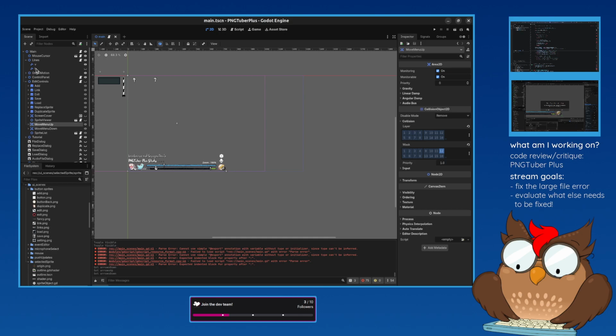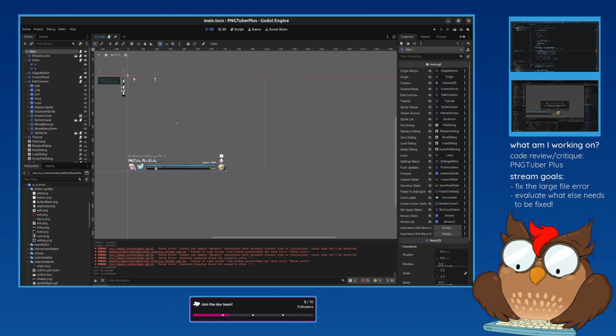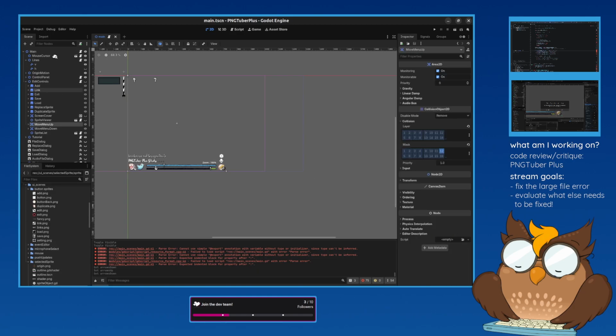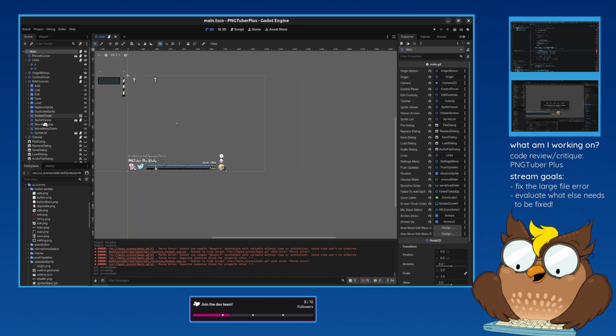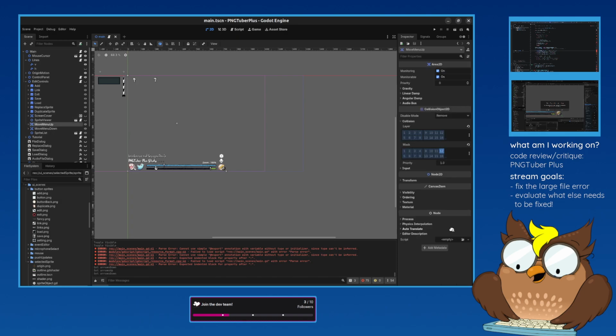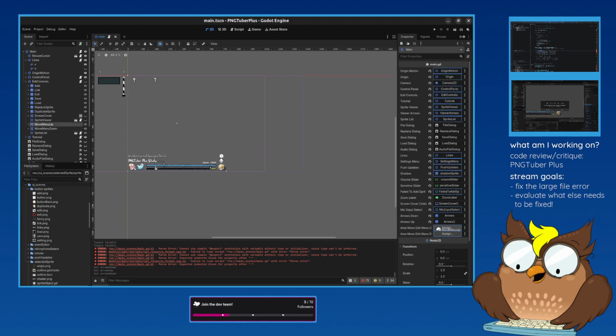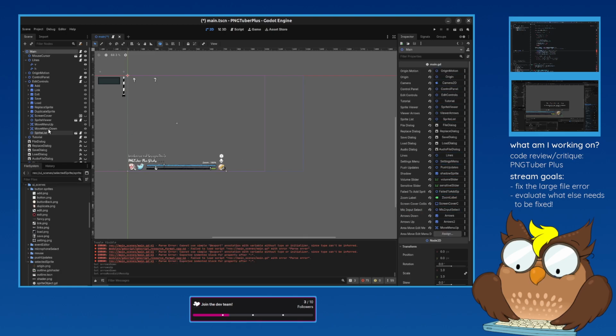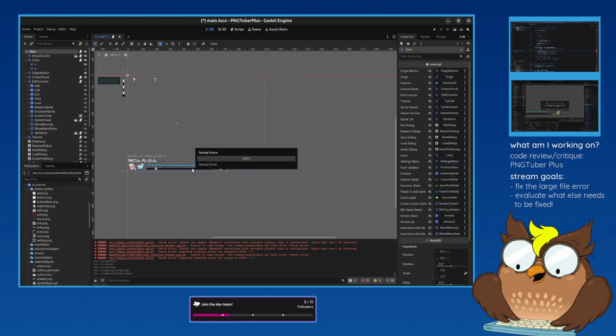Back to Godot, and same again. If Godot will let me. Or will we have the exact same problems again? Oh my goodness. Okay. Alright.